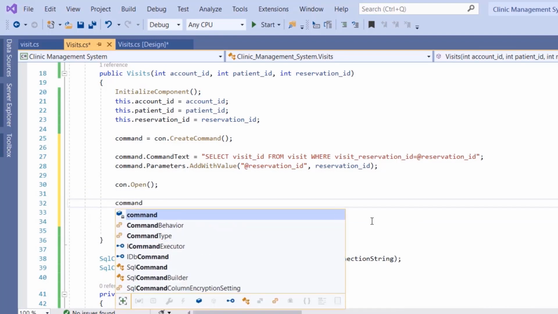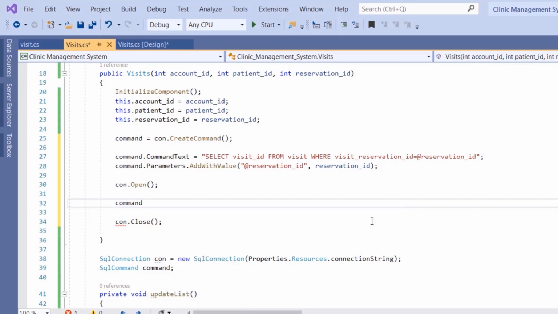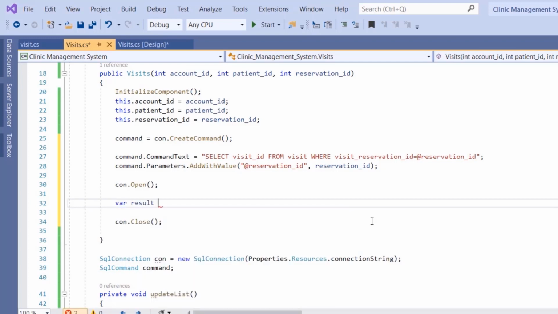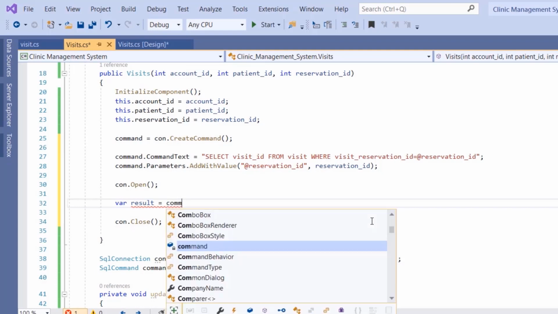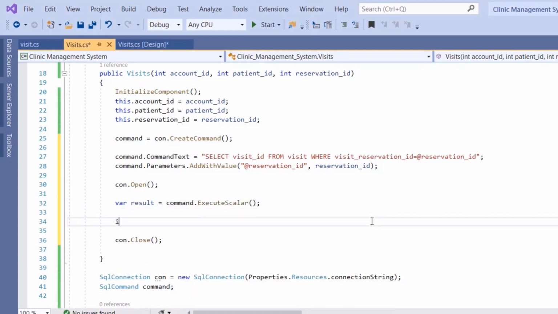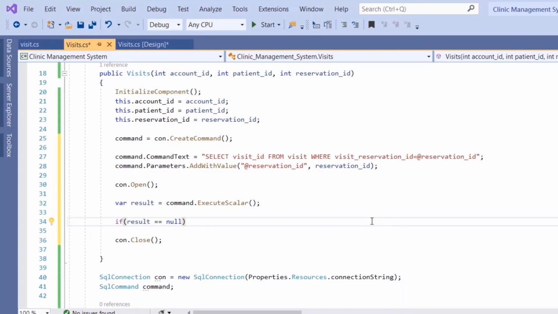So command dot, actually this is an ExecuteScalar, right? So we want to store the result in a variable. So var result is equal to command.ExecuteScalar, and we want to check if result is equal to null, then we don't have any record for this reservation ID.